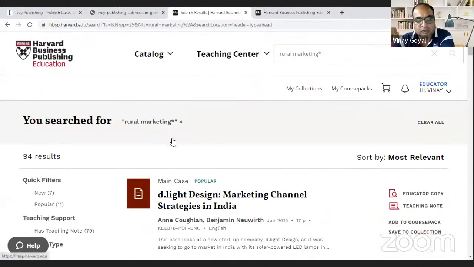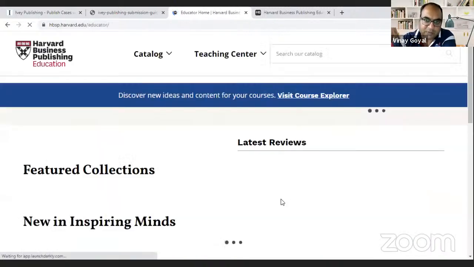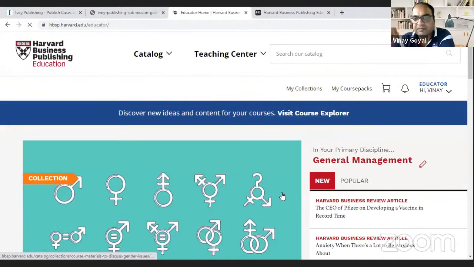So Harvard Business School Publishing is the biggest repository of cases. As an academician, you can register yourself. Once you register yourself, you will be able to see all the resources free. You read 10 cases, 15 cases of your subject, and then you will realize what type of cases are published. It is always better to write the case on a topic which is always in high demand, on the topics or theory which you want to make the students understand.